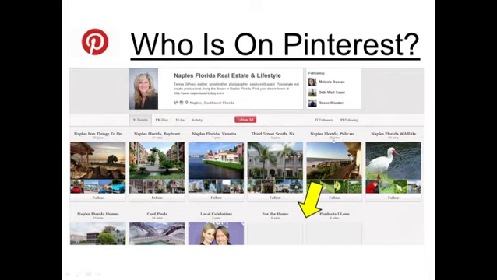Naples, Florida, and then each of the neighborhoods that she has on here. Naples wildlife, cool pools, and celebrities who have visited there or are from there. The only thing that I would suggest there is, here we've got a couple of categories that don't have any pins in them, so make sure that you've got those filled up so that there's no dead space, or just delete them until you're ready, right? Yes, you can delete them until you're ready.